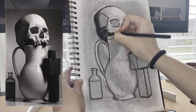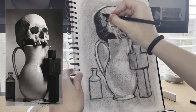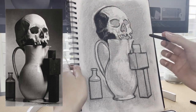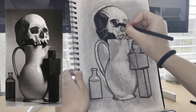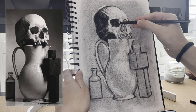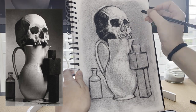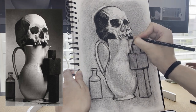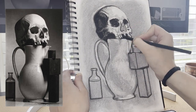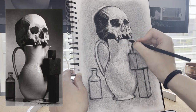After you've filled in those dark values and drawn them in with that dark soft charcoal, we're going to start blending those out. We don't want that rocky look you first get when you use charcoal — we want to use those blending stumps to achieve a softer look. A tip on how to clean blending stumps is using sandpaper. I'm using the sandpaper provided in the kit to rub the edges of my blending stumps so the charcoal is no longer there and it's clean and ready to blend again.